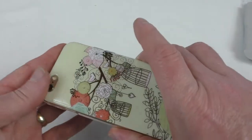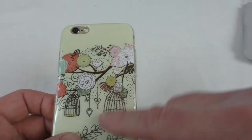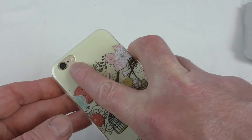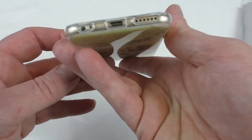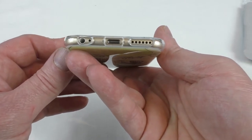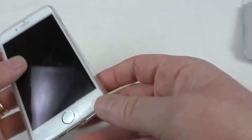It's more a case of whether you're going to like the design. This is a nice design for the wife — she's going to really like this I think. It goes well against the gold of the iPhone. Not much in the line of lay-on-the-table protection, although there might be a fraction there.